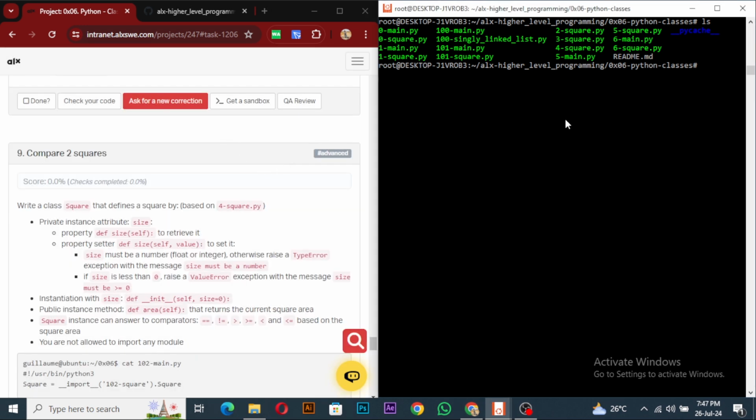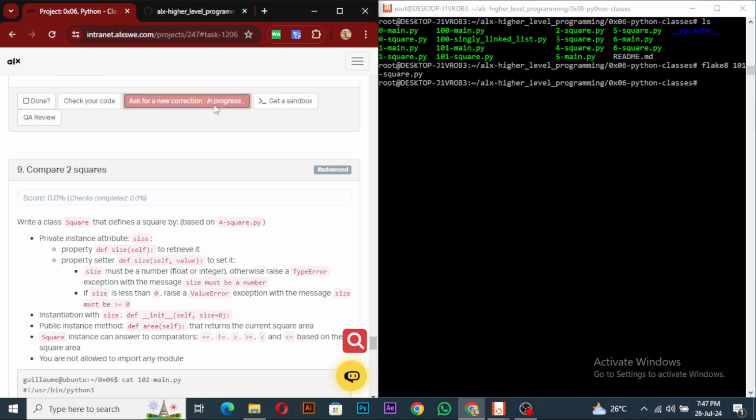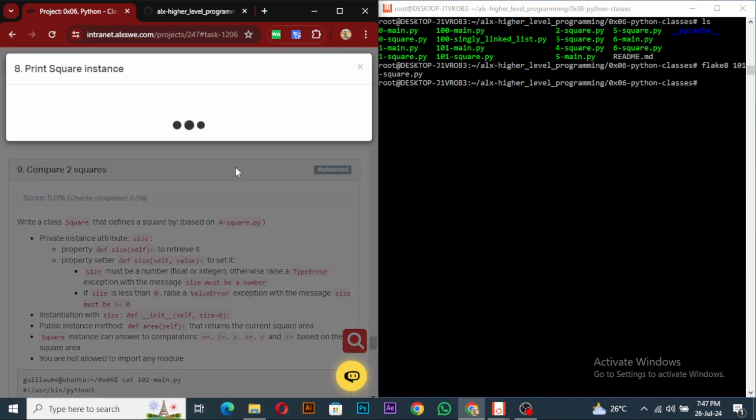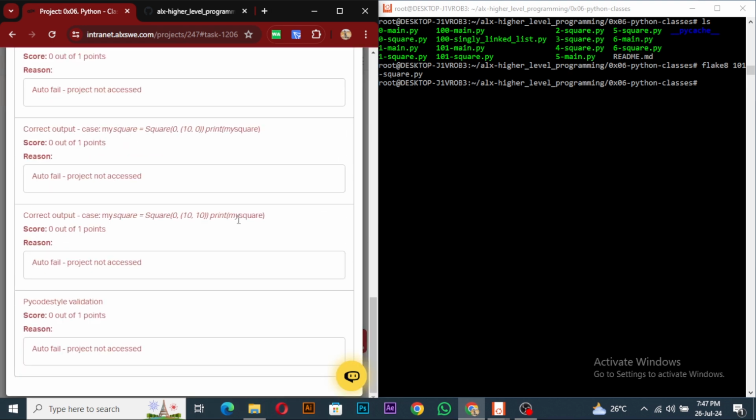We have one error. So I think that's flake8 or pycodestyle. Let me see. Yeah, it is pycodestyle. Let me use pycodestyle on 101 square. So what's wrong?